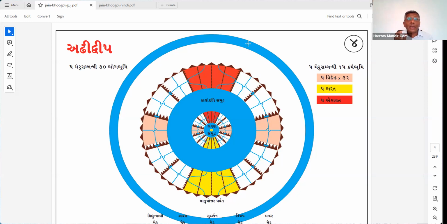Maybe by Thursday, you will have remembered it. Let me go through it once again. What's the island in the middle? Anyone? Charish. Jambudweep. And what is the first ocean surrounding that? Aaron. Lavan Samudra. And what is the island surrounding Lavan Samudra? Anyone? Javish. Dhatki Dweep. Dhatki Khand or Dhatki Dweep? Okay. And surrounding that is another ocean. The name is? Aran.